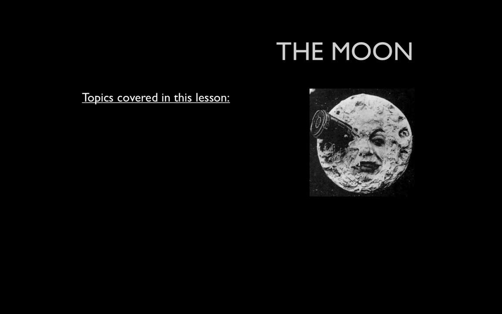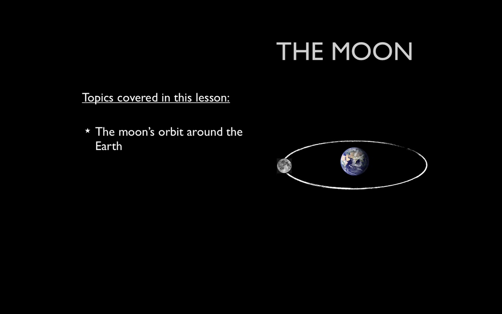Our topic today is the Moon. The Moon is Earth's only natural satellite, and is unique in the solar system in that it is relatively large compared to the mass of its parent planet. We will start by characterizing the Moon's orbit around the Earth, and the consequent relative motion of the Moon against background stars.